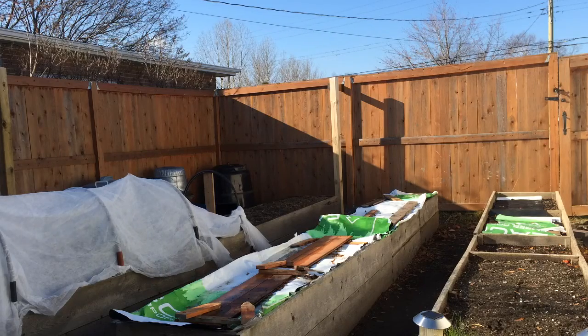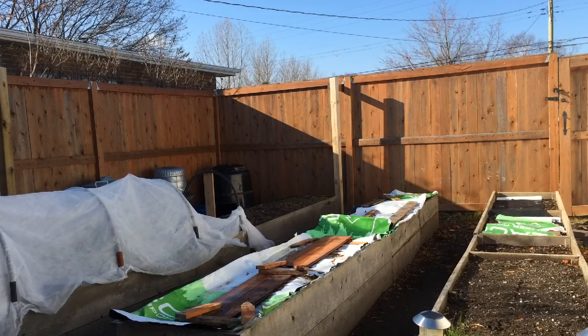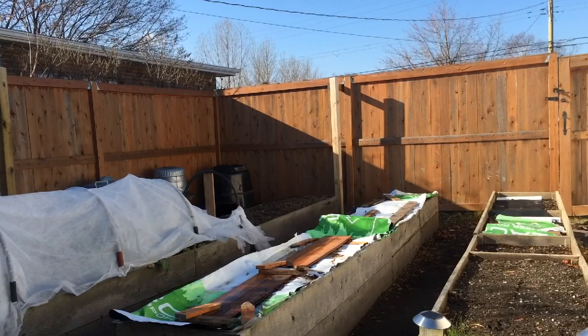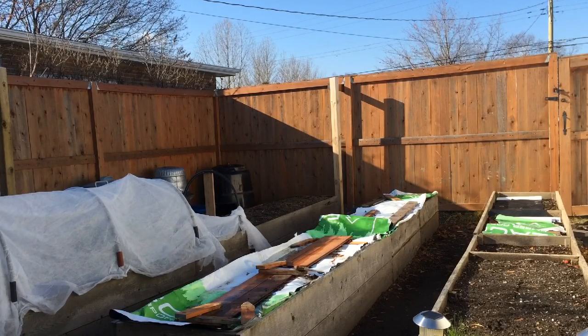A little breezy this morning, so I don't know if you can hear me or not, but anyway, under the tunnel cover I tried growing some cole crops, but they really didn't turn out very well, so I think I'm just gonna clean that up and pull those out, put them in a compost bin, and we'll amend that bed for next year.